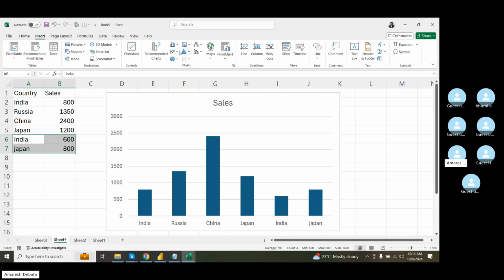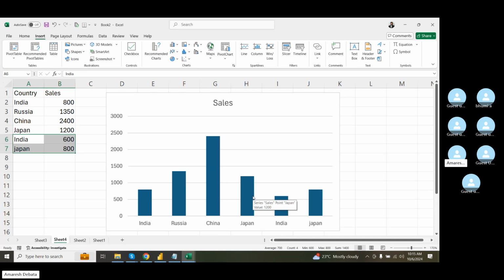So if I go for normal charts, it will create like this. However many times you have India, China, Russia, it will repeat. There is no use, right? So you should not go for normal charts. I will suggest always go for pivot chart. Why? Because a pivot chart is nothing but a chart which is created on top of a pivot table. So you have a pivot table, and on top of the pivot table, whatever chart you create is called your pivot chart. Obviously a pivot table means summarized data, so your data is summarized and clean, and you can create a better chart on that.